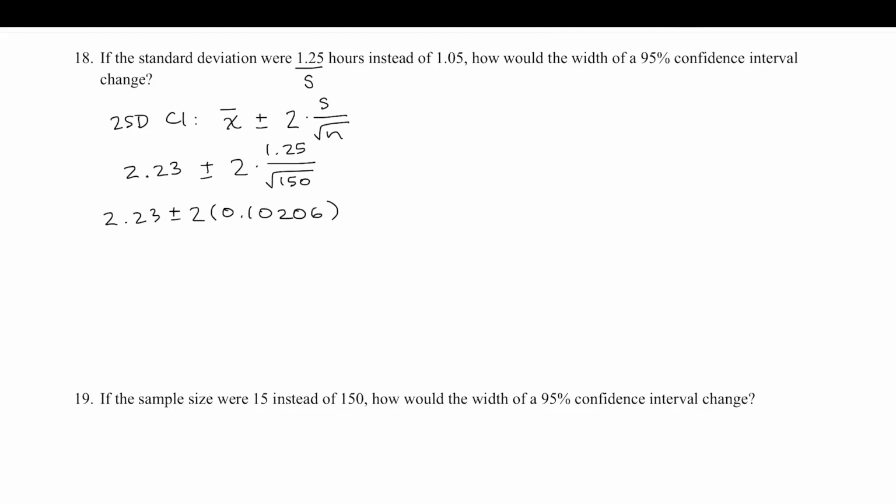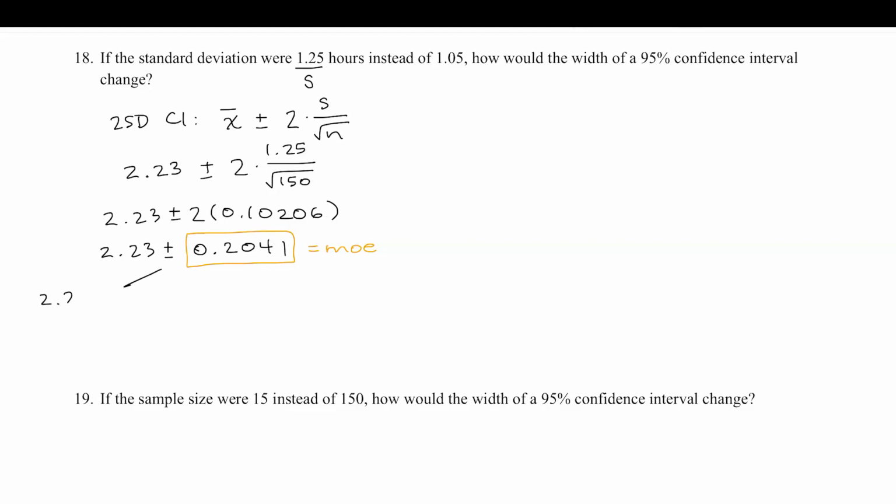0.10206. Make sure that you try it yourself. Then the next step is to multiply that by 2, and when you do, you should get 0.2041. And I will just make note that that again is the margin of error. So on this particular line, the confidence interval is written x bar statistic plus or minus margin of error.